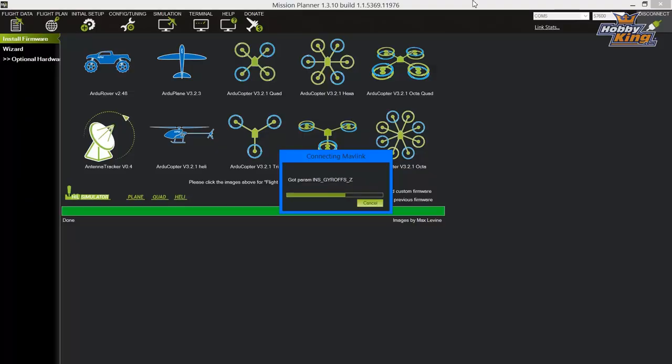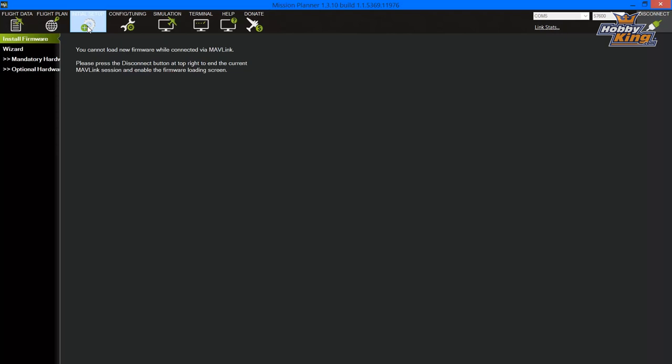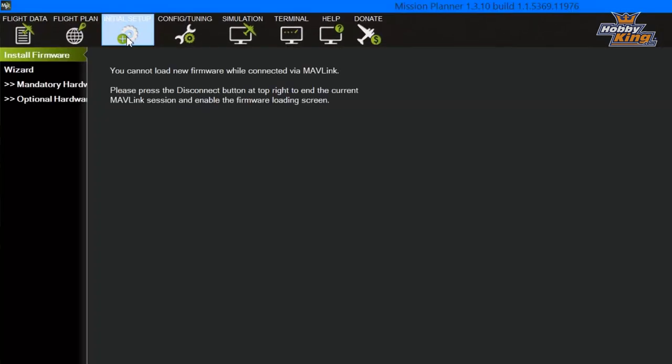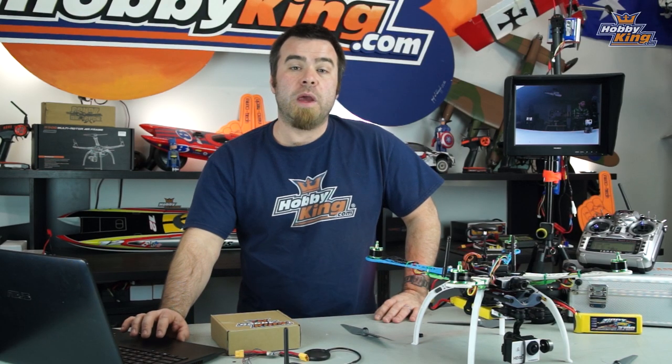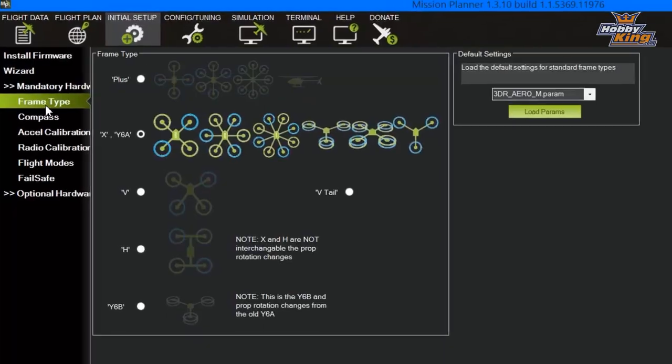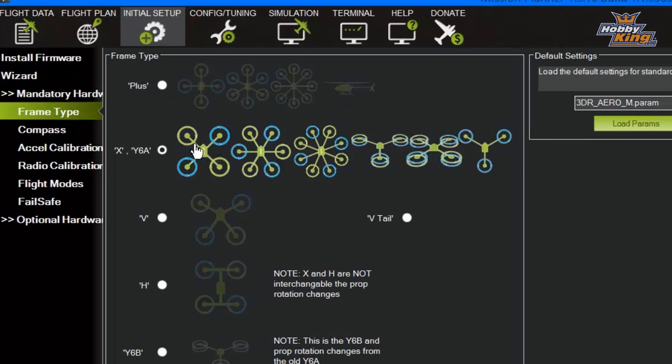All right, so now that we're in Mission Planner, we're gonna ignore most things. You should load up in this flight data screen, but we're not ready for that just yet. Go on over to Initial Setup. You will see the tabs Install Firmware, Wizard, Mandatory Hardware, and Optional Hardware. We're gonna skip the Wizard, we're gonna go right down to Mandatory Hardware, and we're gonna work our way through these menus one at a time. Starting with Frame Type. You'll see right here next to Frame Type, a list of frames. The first picture there shows an X-type quad. That's what you want to click on.